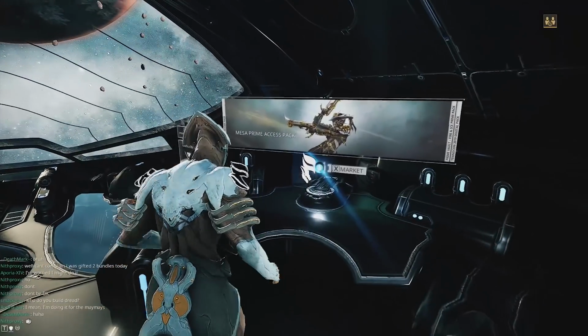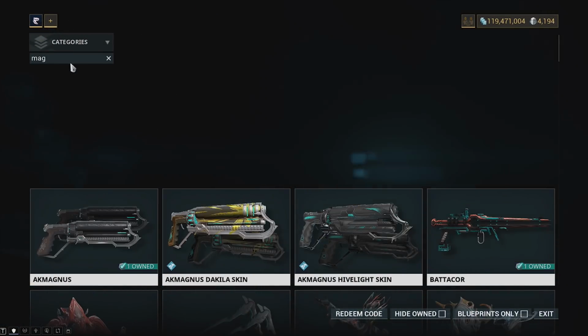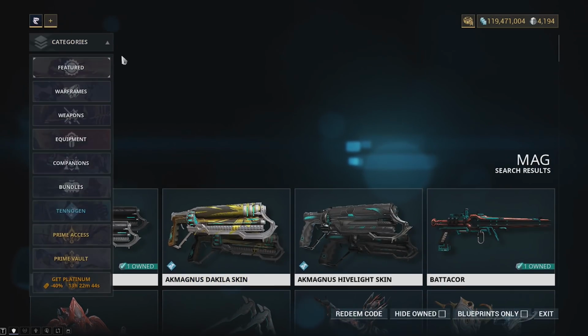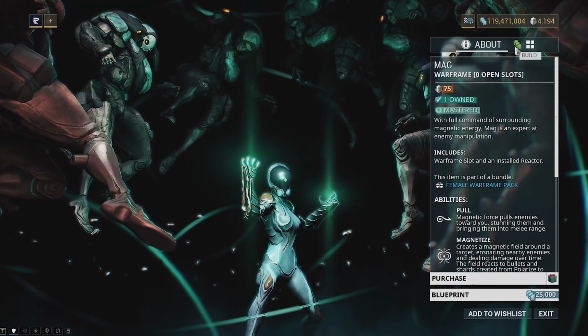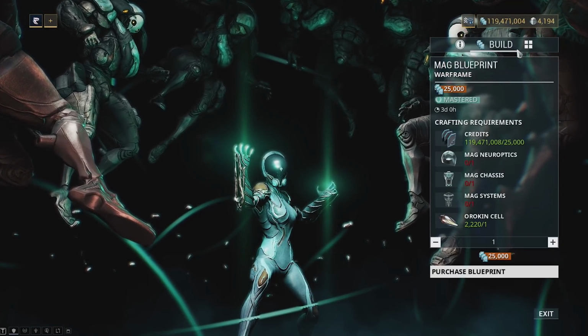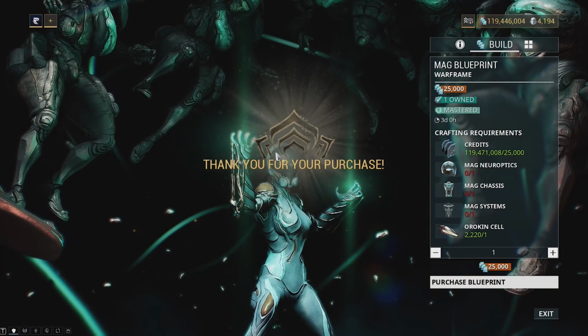So before you jump into the fight, you want to go to the market. You want to go to search. You want to type in Mag in the top left-hand corner. Swap the categories to Warframes. Click on Mag. Go to this little blue symbol right here, the credit symbol. Click on it. Press purchase blueprint for 25,000 credits. That's going to add that to your foundry.